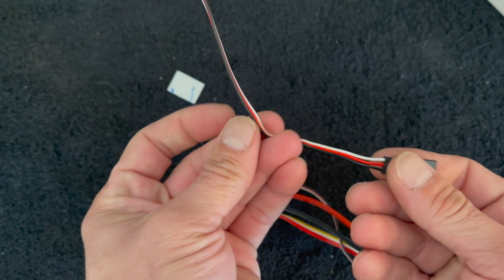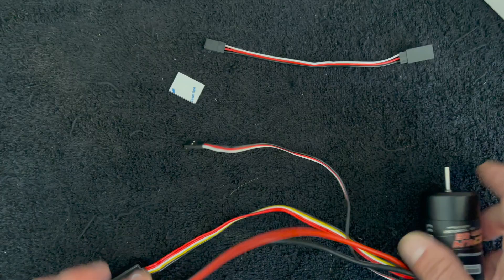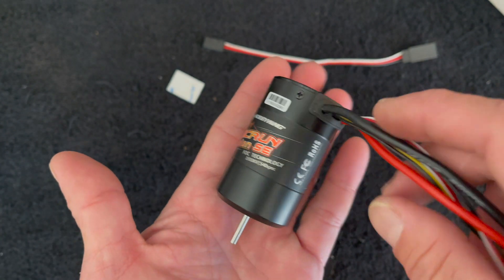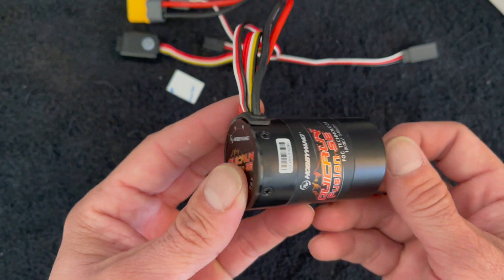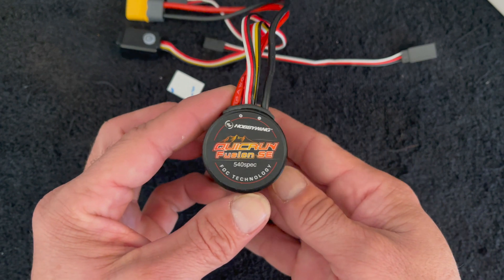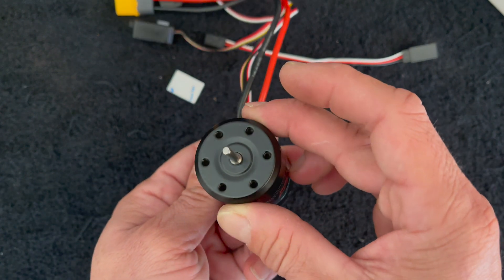Some vehicles have their receiver boxes kind of hidden, so this extension wire allows you to extend your RX wires to your receiver if needed. The Fusion SE has all the goodness of the original Fusion in a more cost-effective design. These non-machined cans — drawn steel cans, as they're called — save a bunch of costs, so you get all the same goodness inside in a cost-effective format.